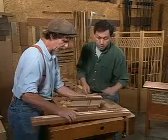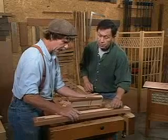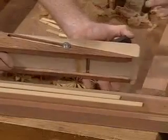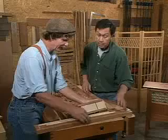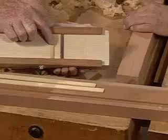Why do you have this separate track that it runs on? Why do you do that? Well, these need to be so precisely thicknessed, exactly the same, that my bench is not really flat. Even when I flatten my bench, it's not flat enough, so I had to make a special track. This is quartered vertical grain cherry, and it stays very, very stable.